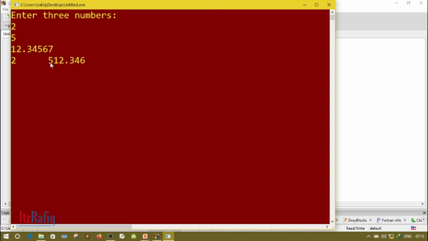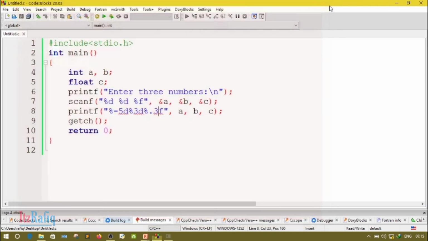Here there is no space between 5 and 12 because I have not given any spaces, and the remaining digits are not displayed because I wrote %.3f. I have defined the number of floating point digits as 3, so that's why it's displaying only 3 digits after the decimal point. Now if I want any spaces between the second number and third number, then we can write it this way.